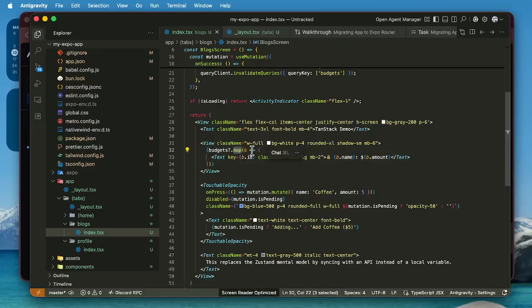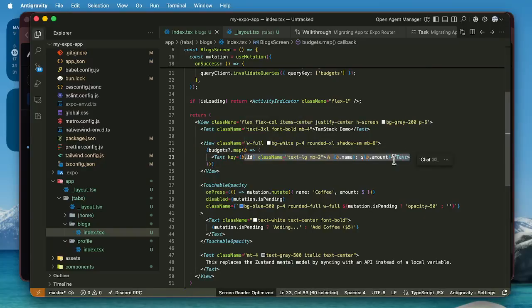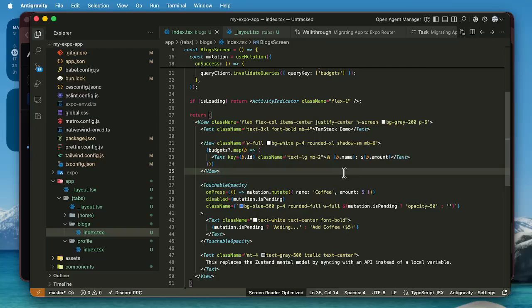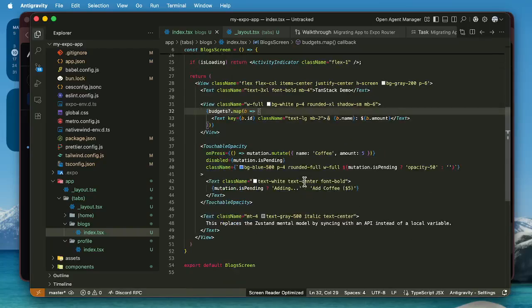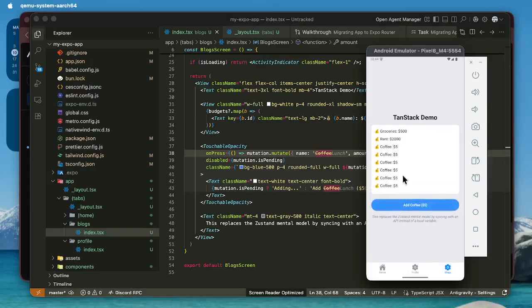It maps. It gets the item, which contains the ID, name, and amount. We display it directly here. It's like you're just doing web development. And on press, we mutate and hard coded the value 5. 30, we put it 30, it becomes adding 30 here.